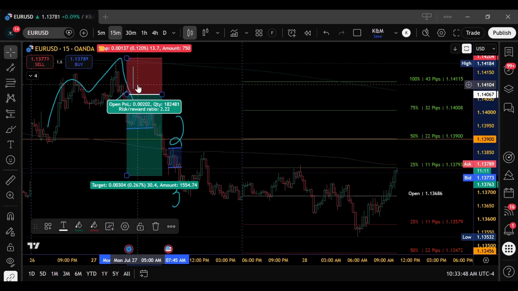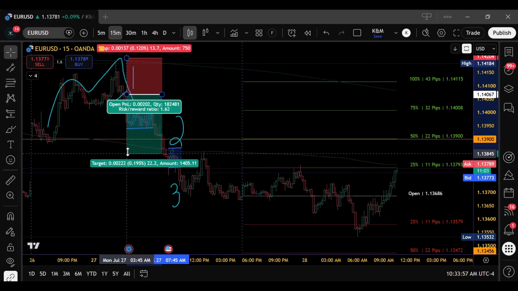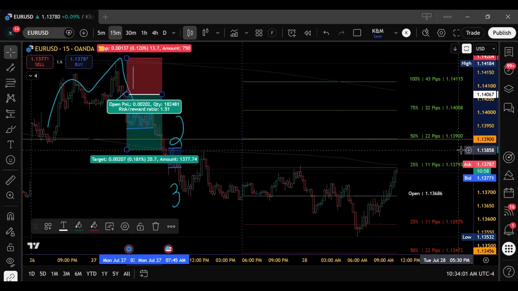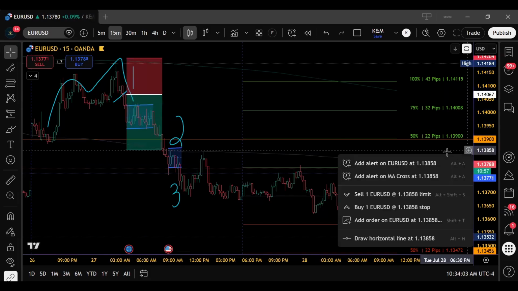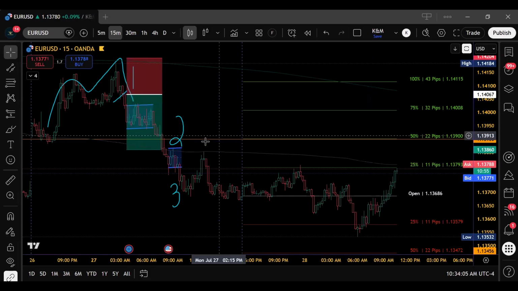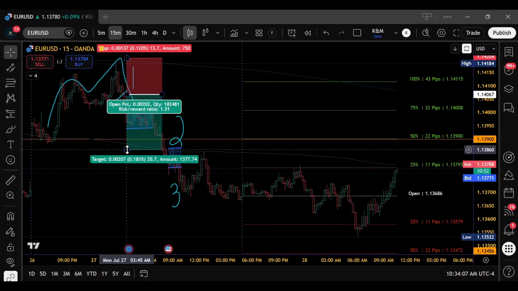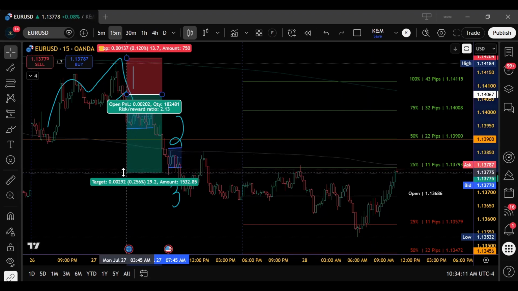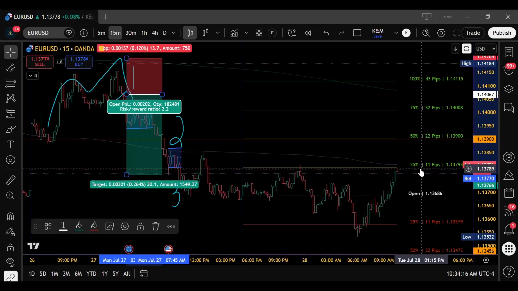Now, what I tell people to do, which is what I just did, what I should have done early on gold, is come and set your alert for 20 pips. So you come in here, find the 20 pip spot right here, and then you come over here and set your alert. Hit the plus sign at the alert. That's going to be your first TP. Then you can come find the 30 pips and set a TP for that.